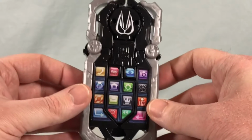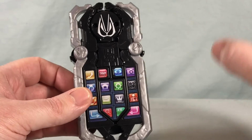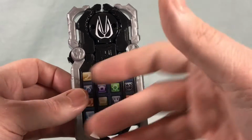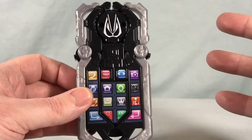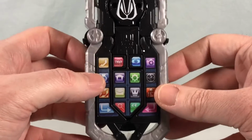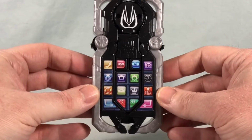But basically how this works is you're going to cycle through all of the sounds with the Desire Grand Prix button. And there's kind of like a chunk of sounds at a time. There's like mission completed, mission failed, secret mission completed, secret mission failed. And you'll hear as we go. The other thing is, if you ever hit the button and play any sound and then let it sit for a few seconds, it'll call you, and then it's always Ace saying the exact same phrase. So if I just hit this button one time, it's going to do that little chime, and then I'll just let it sit for a second.